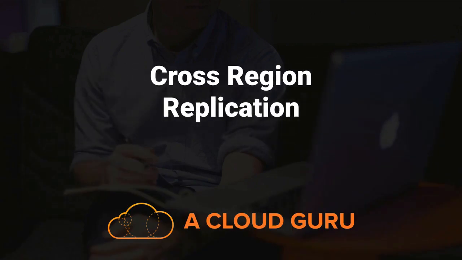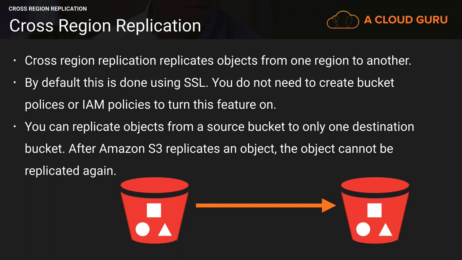This lecture, we're going to talk about cross-region replication. You've done CRR in either the Developer Associate or the Solutions Architect Associate. If you still don't remember how to do it, just go in and create an S3 bucket and turn on cross-region replication. It will basically tell you all the things that you need to do. This is just a high-level overview of what you need to understand going into your exam for the Certified Security Specialty. So obviously, cross-region replicates objects from one region to another.